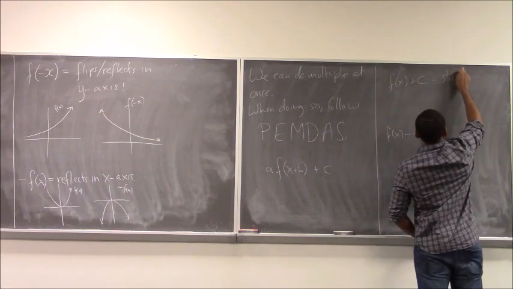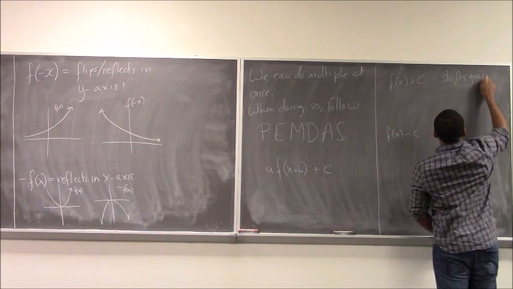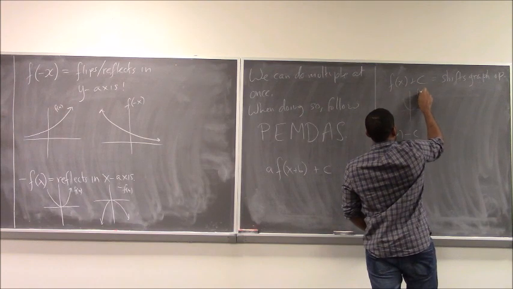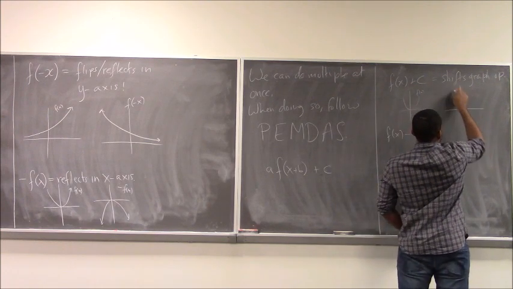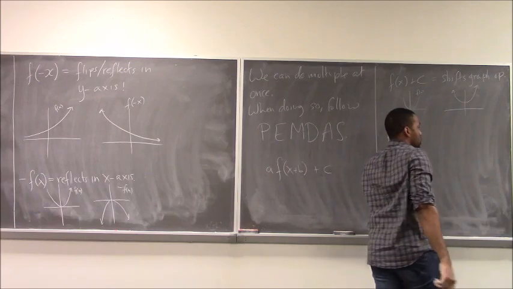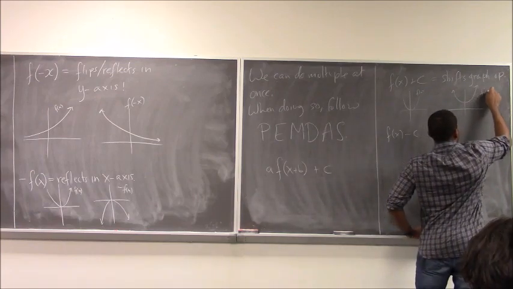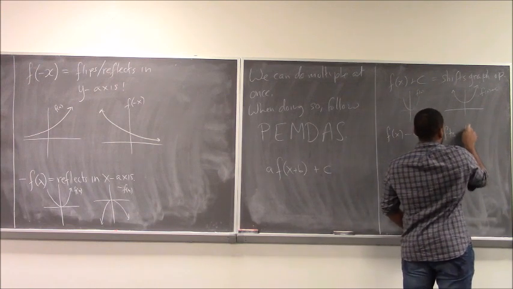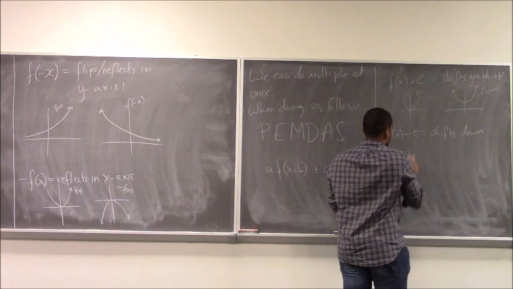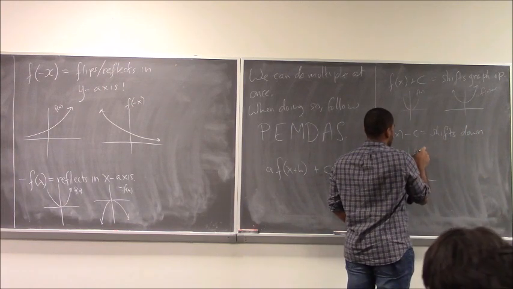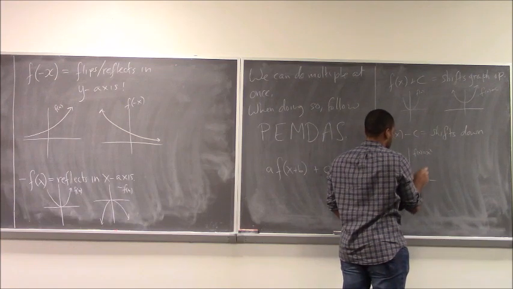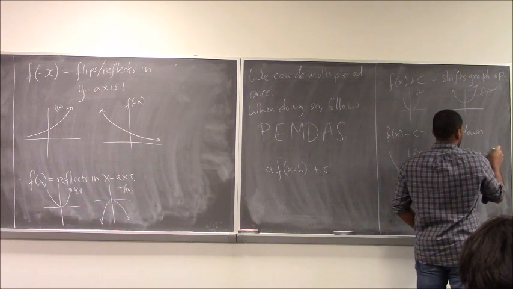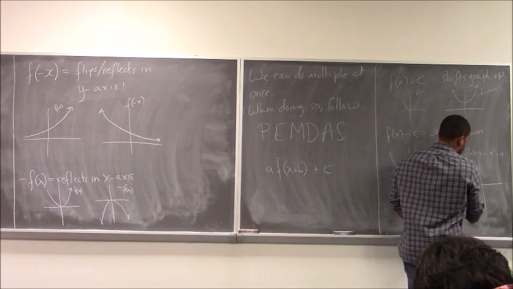This shifts the graph up. So you have something like y equals x squared. This is your f of x. And if I say f of x plus c, or x squared plus 1 or something like that, it's going to be your f of x plus a constant, which shifts up. And f of x minus c shifts down. So just put something like f of x equals x squared. If you have something like f of x minus 4, which is x squared minus 4, this is shifting the graph down.